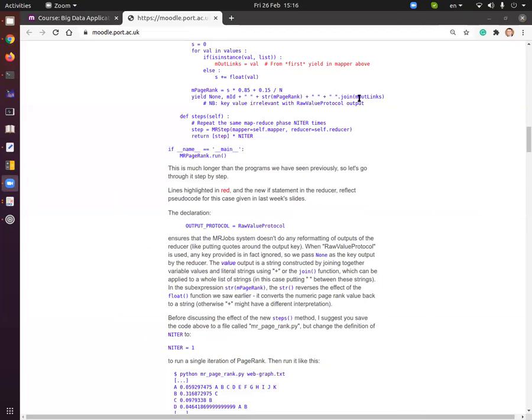They are all Python commands. Join, if you work with join in a database, join in Python is something similar to join in SQL. But anyway, this line creates the output of reducer.